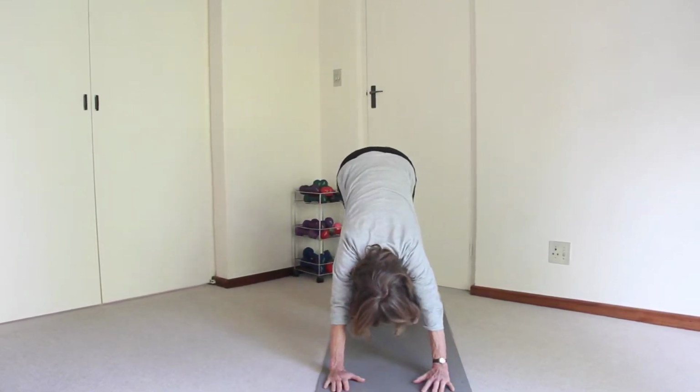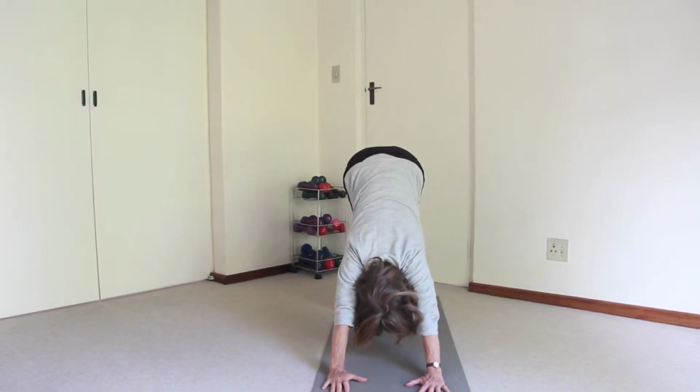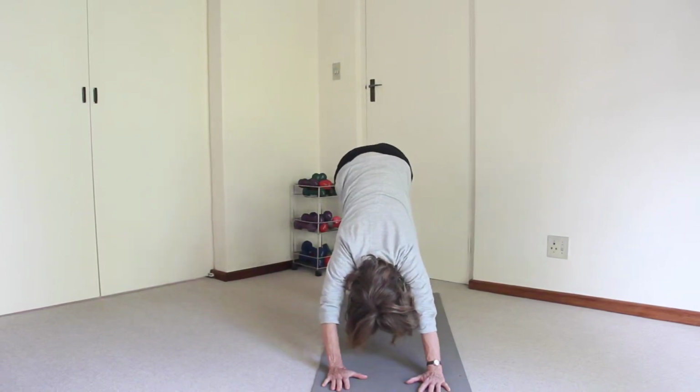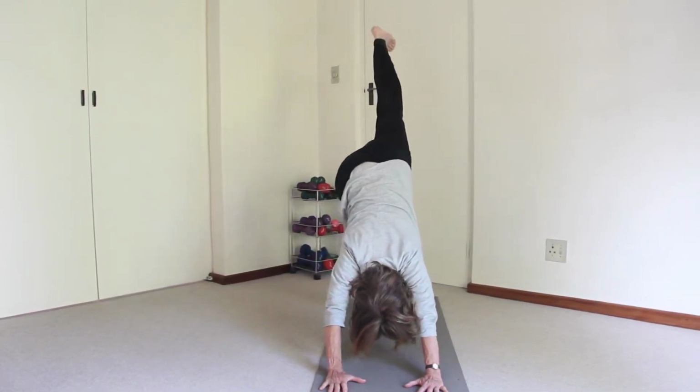Work at it. Armpits and hips toward each other. Press your inner hand down. Rotate the upper arms out. Head to the floor. Really lengthen your back. Thighs back. Heels down. And bring your left leg up.